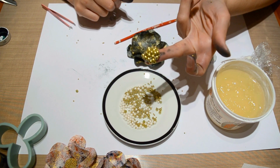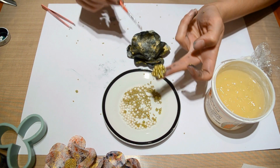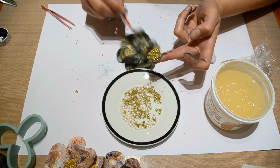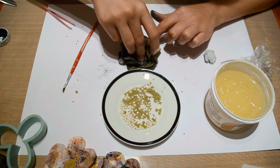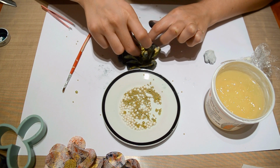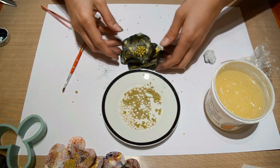So once you've got your center completely covered or to your liking, just another little dot of piping gel in the middle, and very carefully, because I've got quite sticky fingers, you pop it into the center.